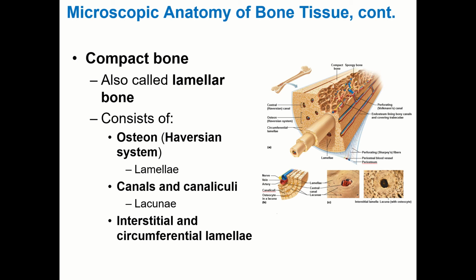And the reason that matters is one of the jobs of the osteocytes is to communicate about the health of the bone, or not necessarily health of the bone, but mechanical compression of the bone or mechanical tension on the bone, right? So if bone gets compressed, that does some microscopic damage to the bone that has to be repaired. And so what happens is when the osteocytes are compressed, that opens up mechanically gated channels, and that changes the charge of the cell. So on the compression side of the bone, so if we're thinking about the femur, when you stomp down or when you press down, you're going to get compression on the medial aspect and tension on the lateral aspect.